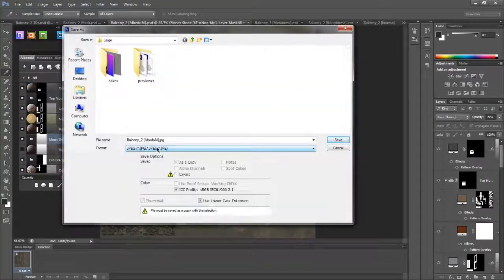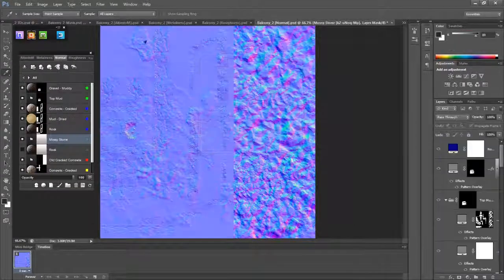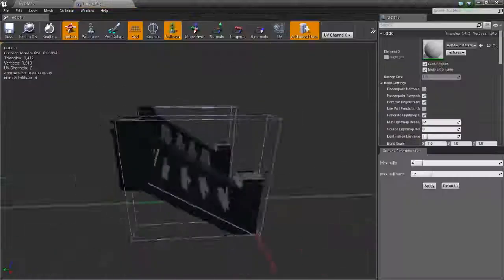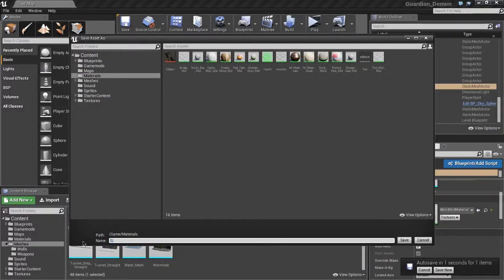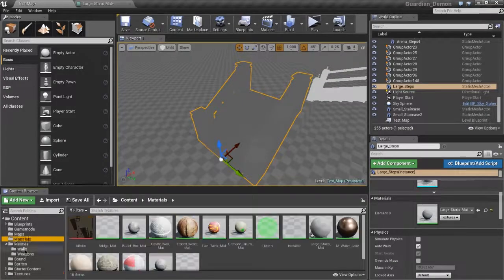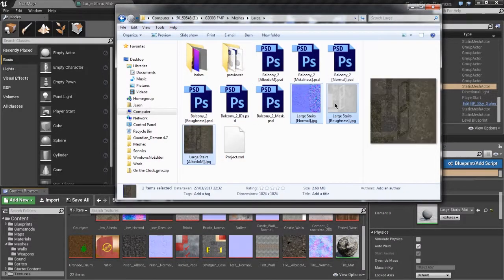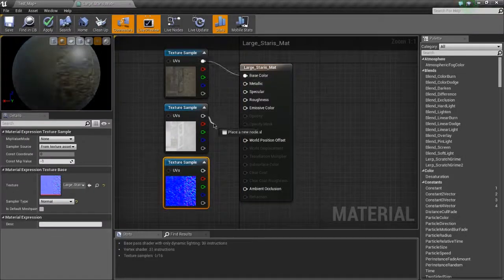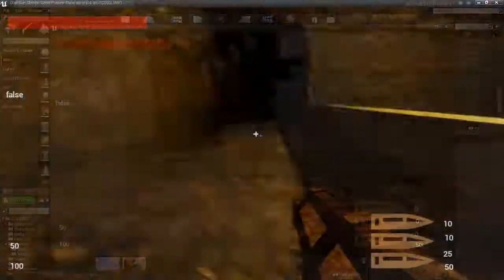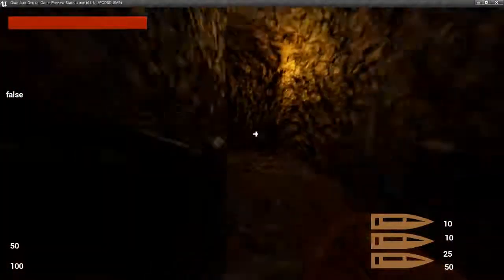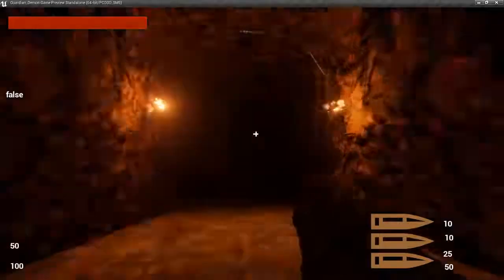Here is the final result, and now it's a case of exporting the maps again, so albedo and normal will be in the primary ones and some roughness to improve the quality, and then applying that to the staircase because it's already got the UV set that you can just transfer over, and now that can be used for all the staircases which use that design. Here is the final result of all of that.